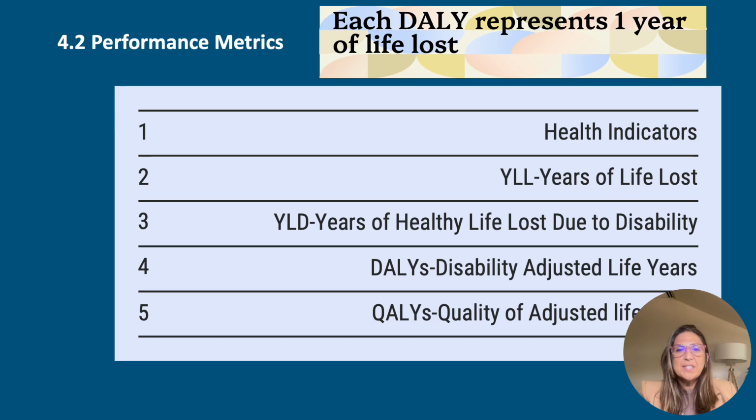Disability adjusted life years, or DALYs, is the sum of years of life lost and years of life with a disability attributed to a disease. So each DALY represents the loss of 1 year of full health. And quality adjusted life years looks at months or years of reasonable quality of life an individual can gain following treatment. And these indicators are typically used in research to measure not just the mortality and morbidity rates, but also how health is impacting a population in other metric systems.